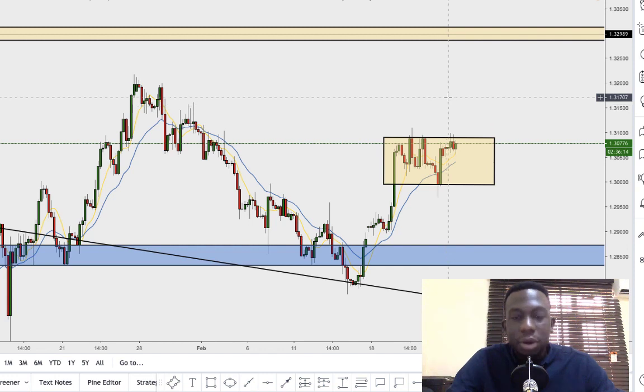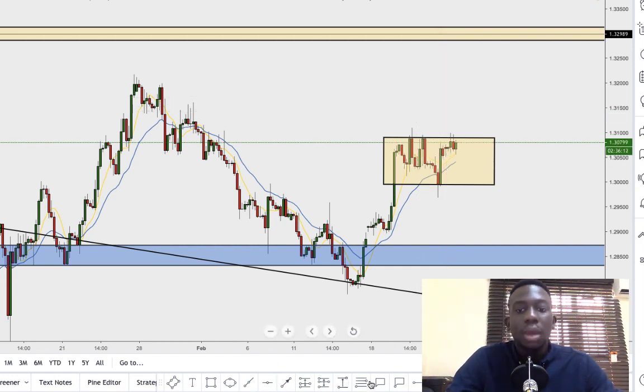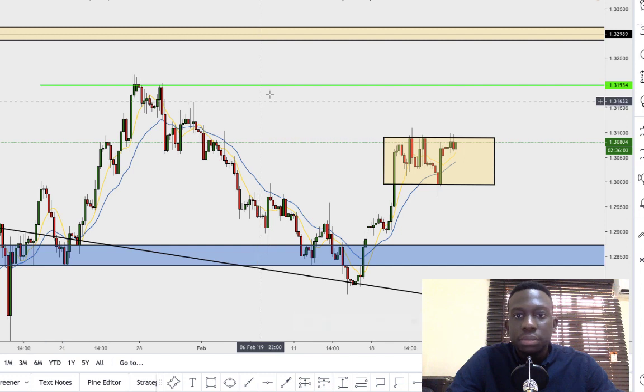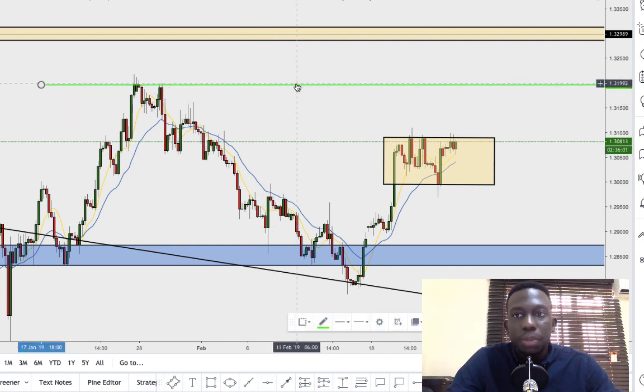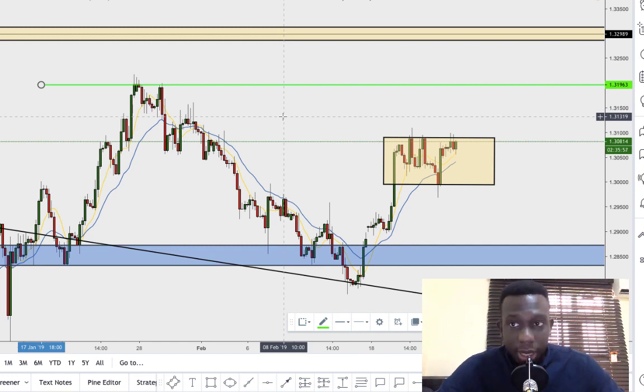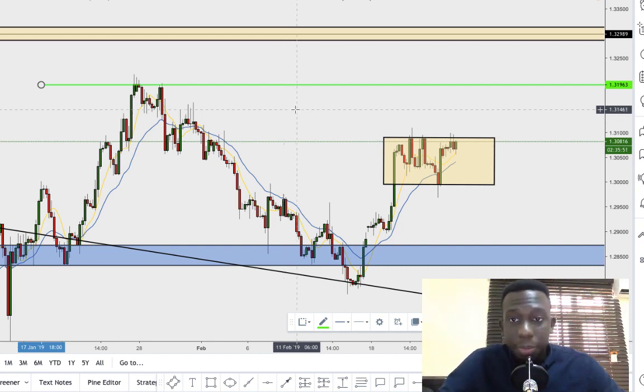1.3298 is the next level upside target for GBP USD. But before we do get there, we're going to have to take out a very important level, which is somewhere about here. Okay. So before we get to 1.3298, I'm calling GBP USD immediate target at 1.3196. You can quote me anywhere. This is exactly where GBP USD is going to.